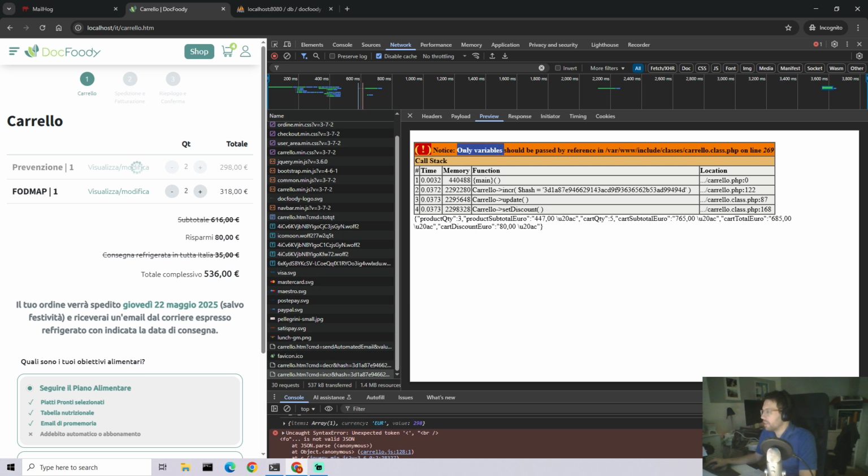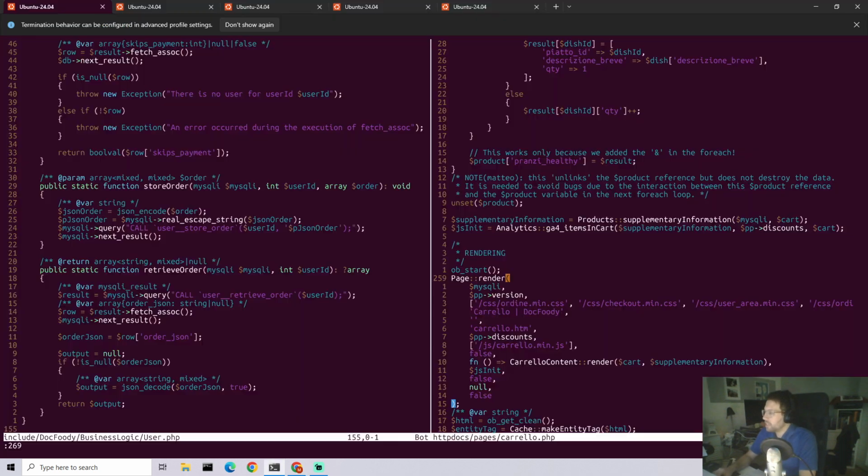Only variable. It's a notice. Why are we showing notices? Only variables should be passed by reference. On line 269. 269, which is this. Is it passed by reference though?